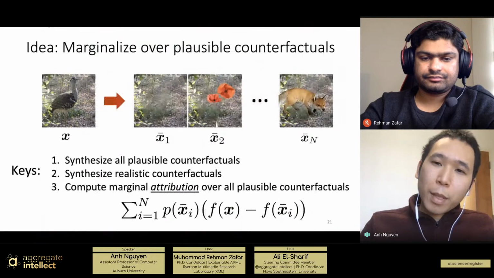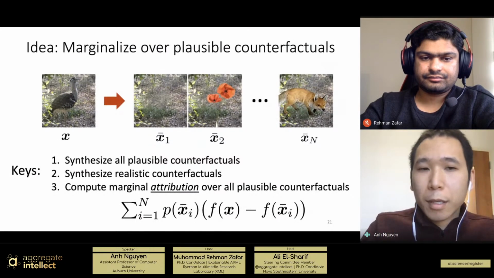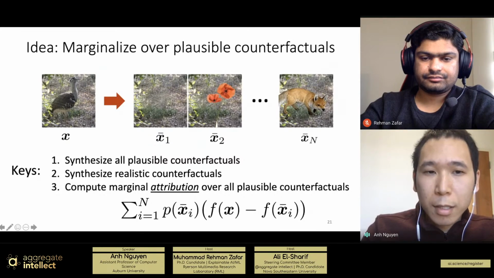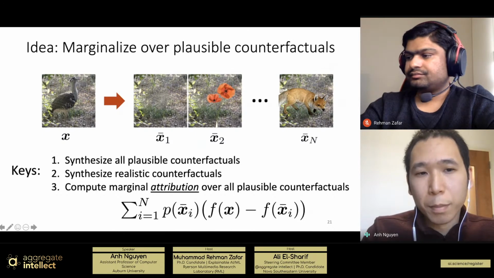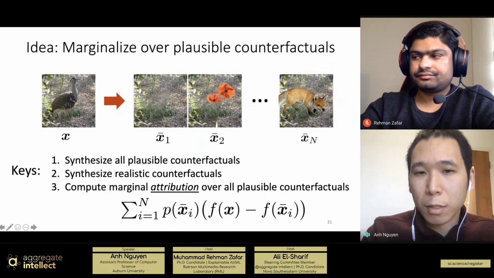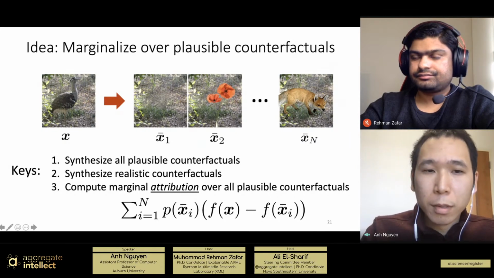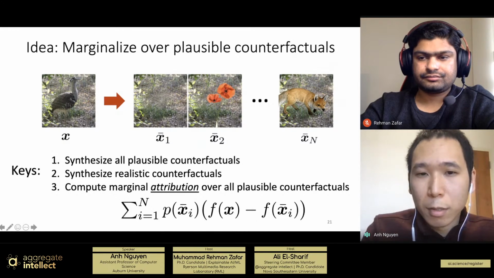So the idea of this paper is very simple, but I'm very excited about it. The idea here is to first synthesize, for example, if you want to compute the importance of this bustard, the big bird, all possible counterfactuals, all the scenarios where this bird is not present. So one case is the bird has gone somewhere to the right of the frame, and then nothing is left here.